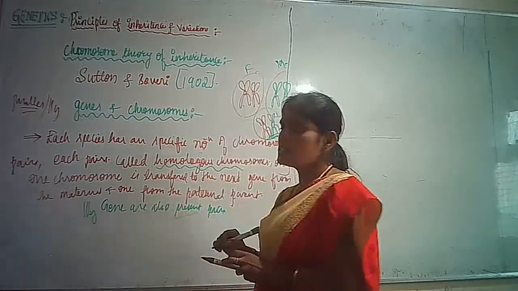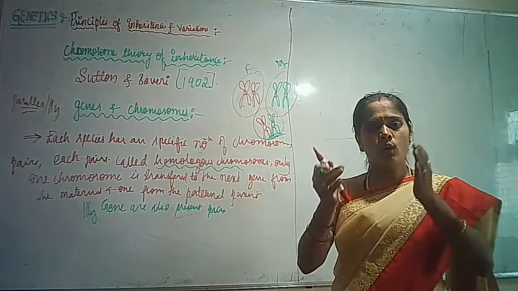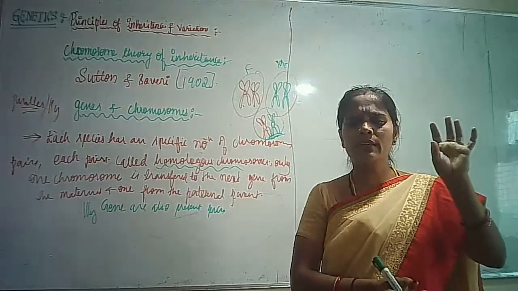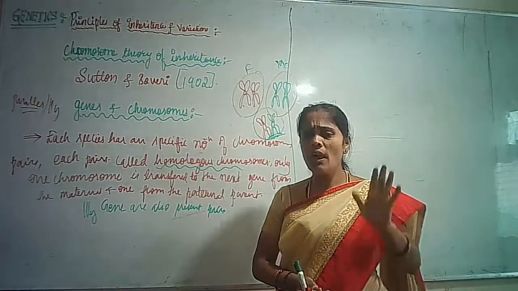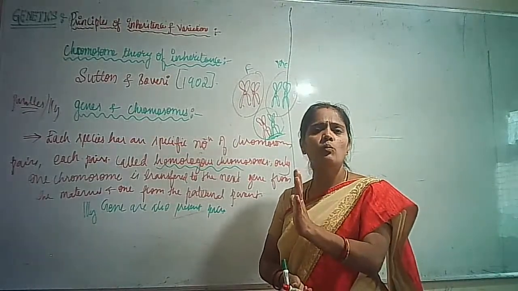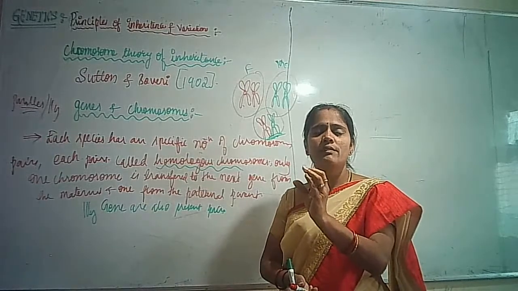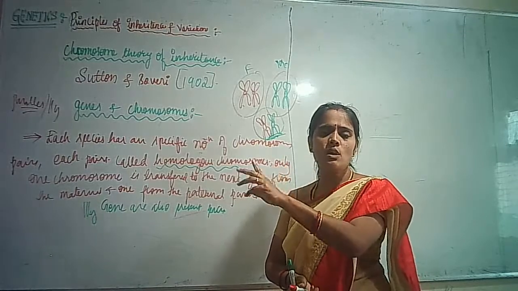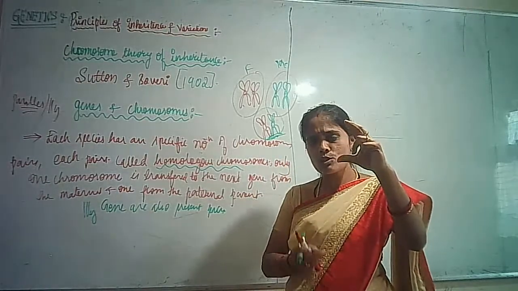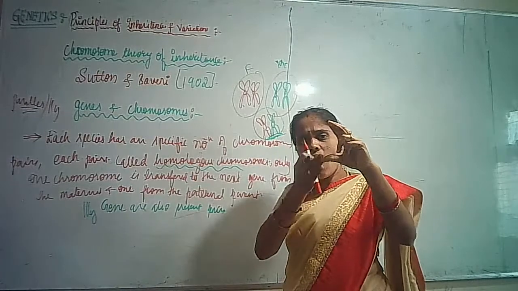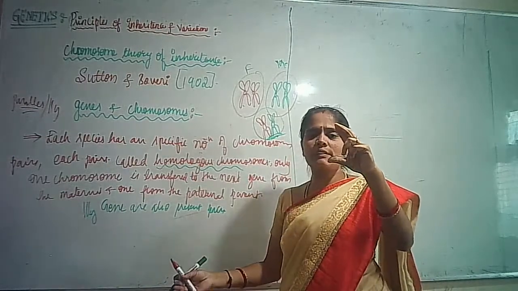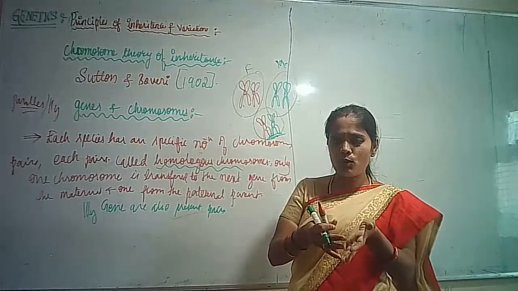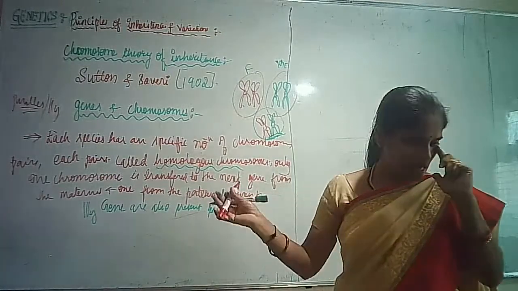Genes are also present in pairs. Chromosomes are present in pairs. A specific number of chromosomes is present in a specific organism, and wherever you find chromosomes, they are present in pairs. Among the pair, they are called homologous chromosomes. From the homologous chromosomes, one chromosome comes from the father and one from the mother. So in the next generation, there is restoration once more.